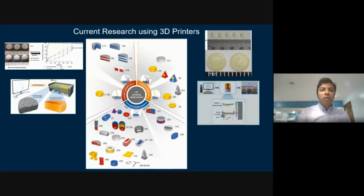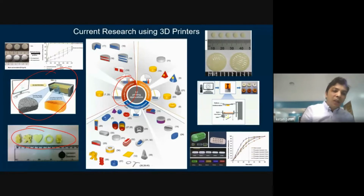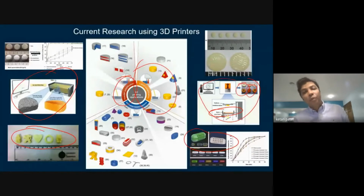The current research, I'll go over real quick in different areas. That's the powder bed technology, SLS 3D printing. With FDM, the advantage is you can print different shapes and sizes, such as a tablet with channels in it, so the drug and water can come in and out very easily to modulate the drug release. Then there is liquid solidification, where the lithography technique is involved, where you can print tablets that are super hard as well. You use some kind of resin, which is not an FDA approved material for drug delivery.